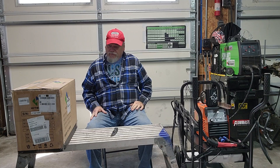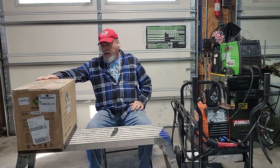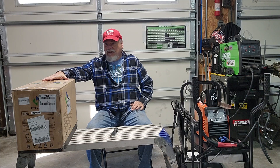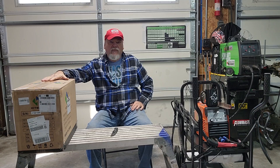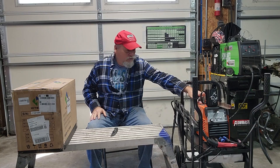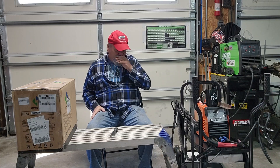A little back story: this is the Hitbox HBT250P AC/DC TIG welder. It sells on Amazon on sale for $399, or the regular price is typically $499. I've seen it on Amazon as cheap as $359. I did a search for this welder and found one on Temu for $242 with free shipping, so $260 delivered.